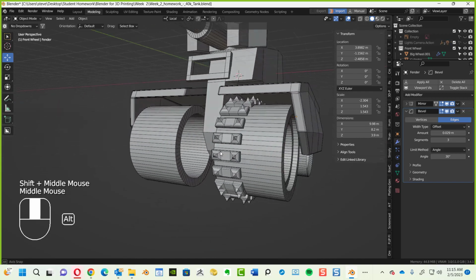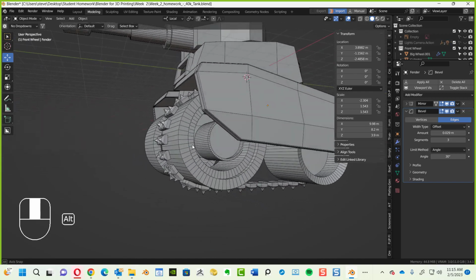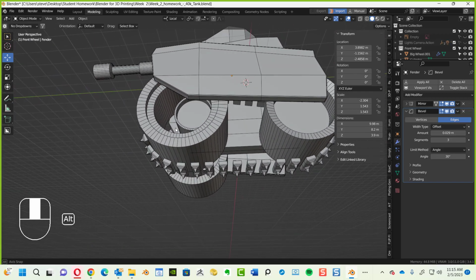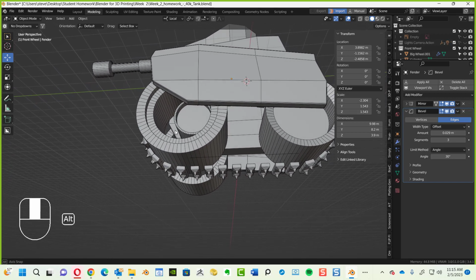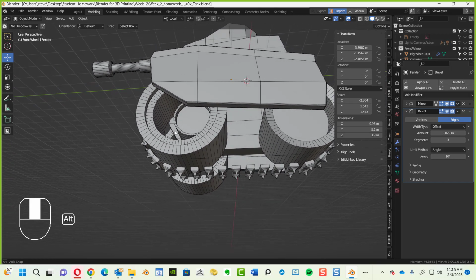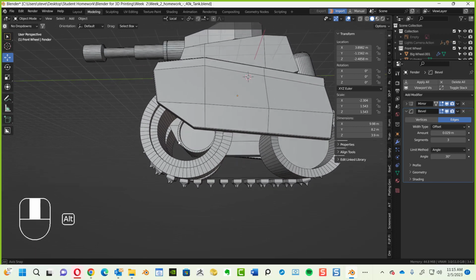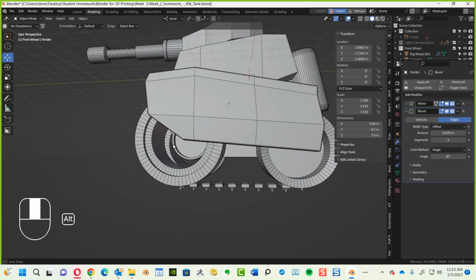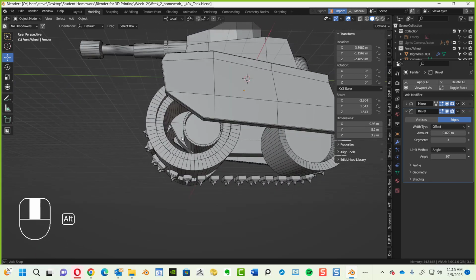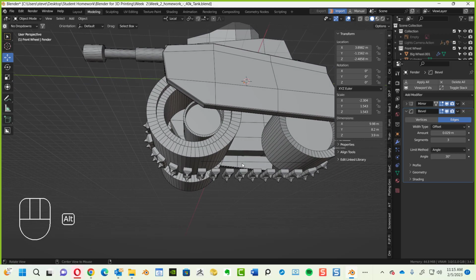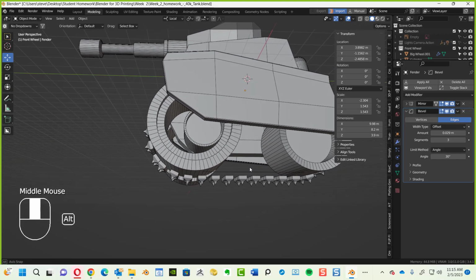Because the final look of the treads is an oblong shape as opposed to round, you have to model it as a spline.